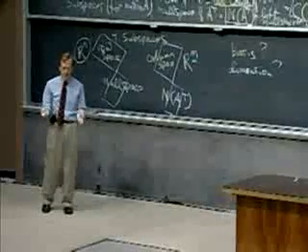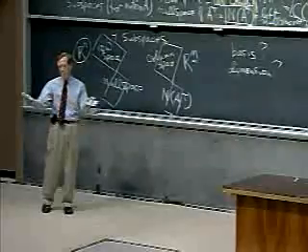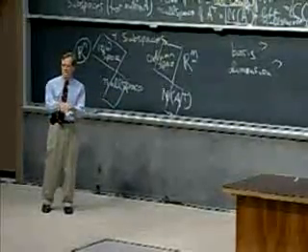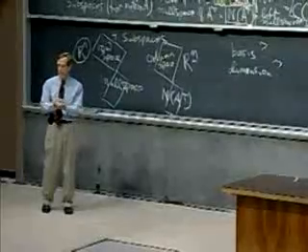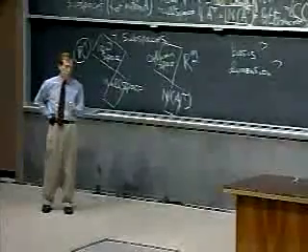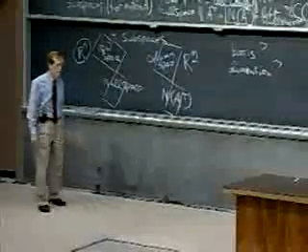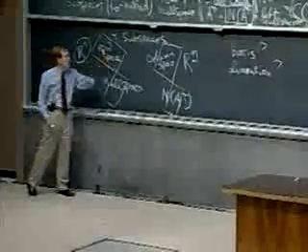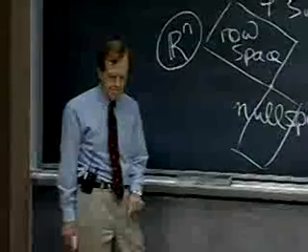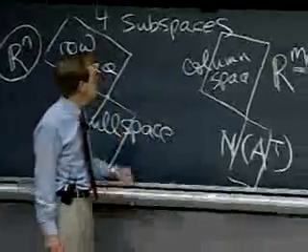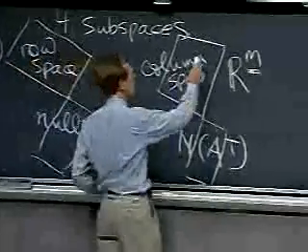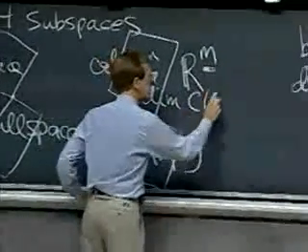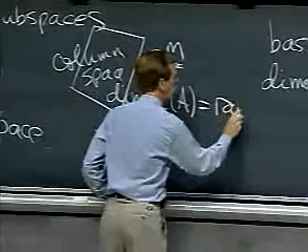How do I produce a basis? Which has a somewhat long answer. And what's the dimension? Which is just a number, so it has a real short answer. Can I give you the short answer first? I shouldn't do it, but here it is. I can tell you the dimension of the column space. Let me start with this guy. What's its dimension? I have an m by n matrix. The dimension of the column space is the rank, R.